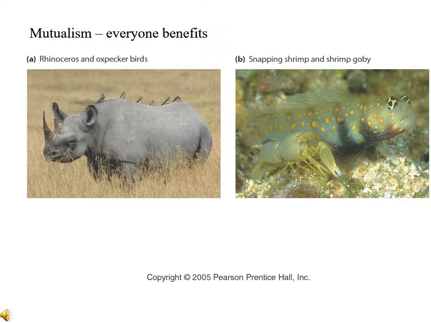To the right, we see an interesting relationship between the shrimp goby and the snapping shrimp. One is very large, one is very small, and the two kind of hang around together. One has a certain role, and the other one has more of a protective role, and the two get along together. If you think about it, mutualism is a good example of how humans and dogs relate to each other. One benefits from the other.